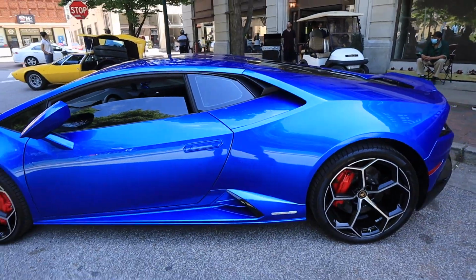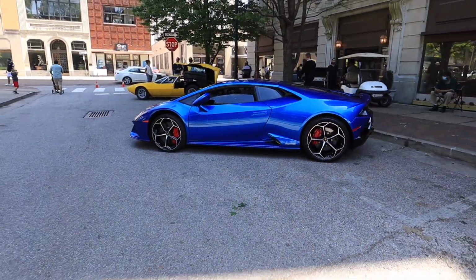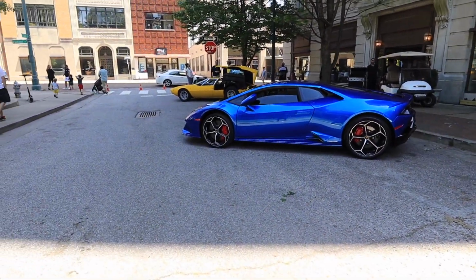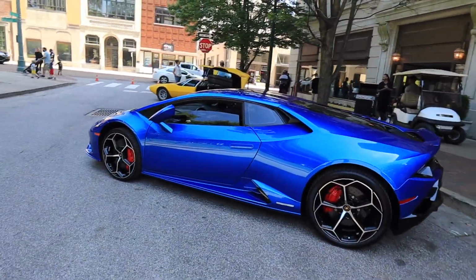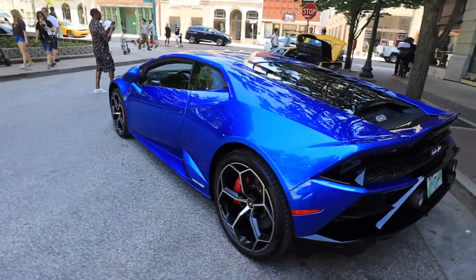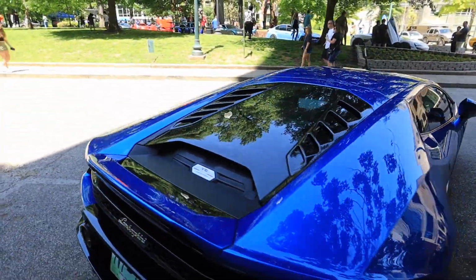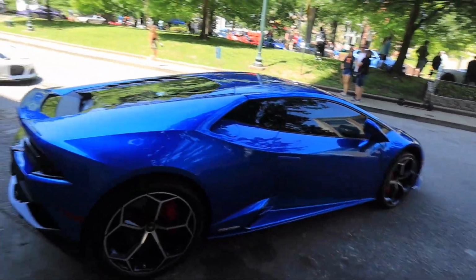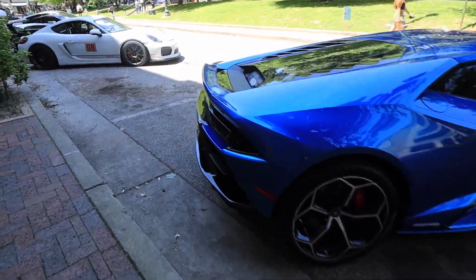Like I said, it's just smaller. That's the only thing. And again, it looks good when it's by itself. Don't get me wrong, it's a Lambo. Like, you winning regardless. It's just when you next to an Aventador, with it being longer and all that. V10, yeah, I just rock with it a little bit more, but you give me either one of them, I'm gonna be all right. I promise you, I ain't gonna complain.